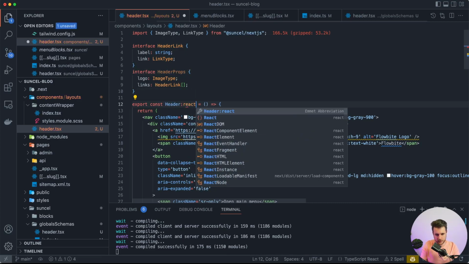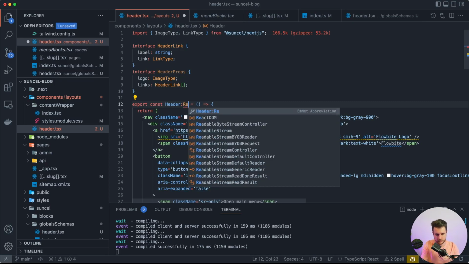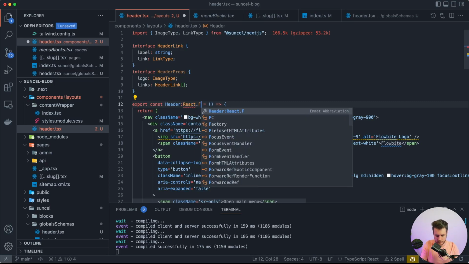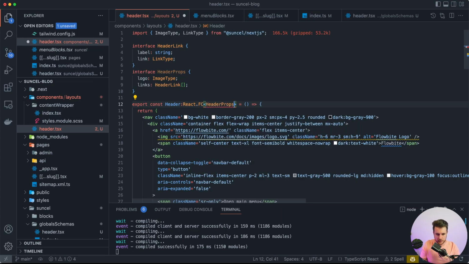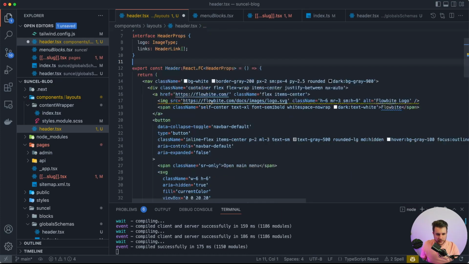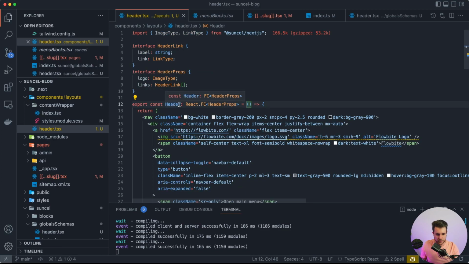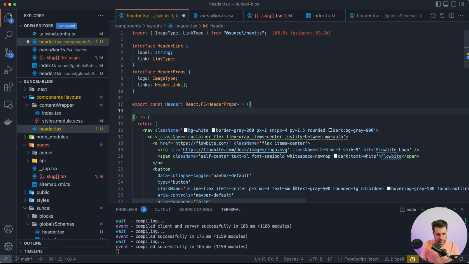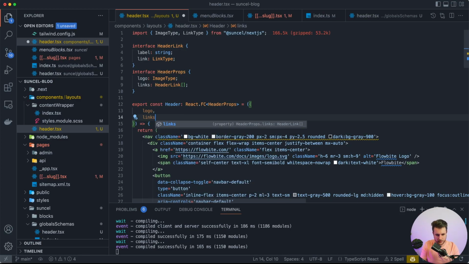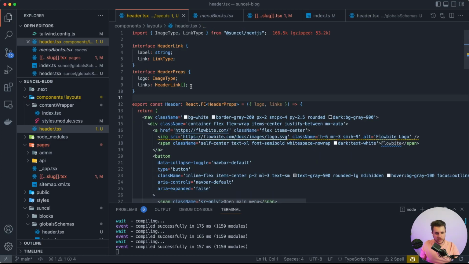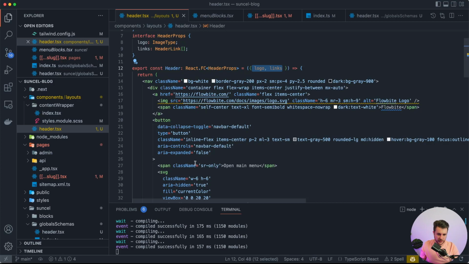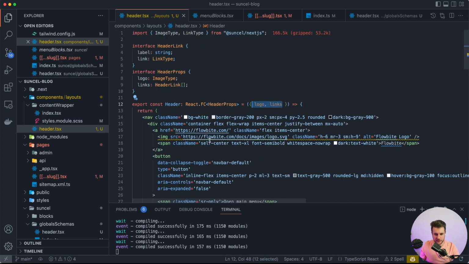So now let's add our type to our header, and now we can use the logo and the links. So now we will use the properties to feed the elements inside the component.